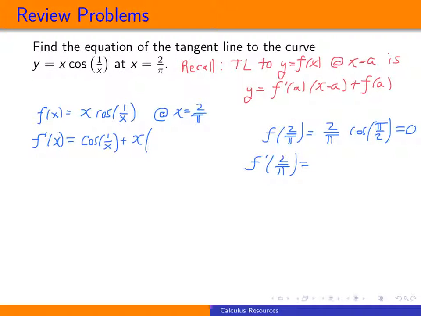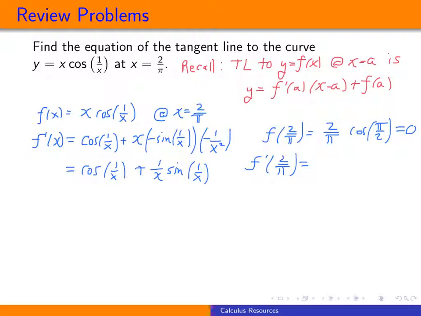So to differentiate cosine 1 over x, we must use the chain rule. We take the derivative of the outside function, minus sine, evaluate it at the inside function, 1 over x, and then we multiply all of this by the derivative of the inside function. The derivative of 1 over x is minus 1 over x squared. Simplifying this down, it becomes cosine 1 over x. The two negatives in the next term cancel off, and one of the x's. So we're left with 1 over x sine 1 over x.